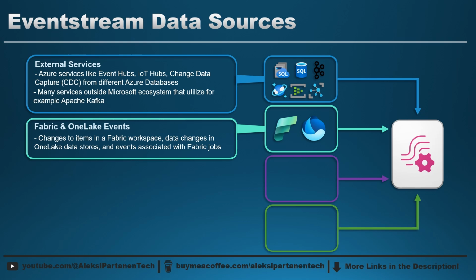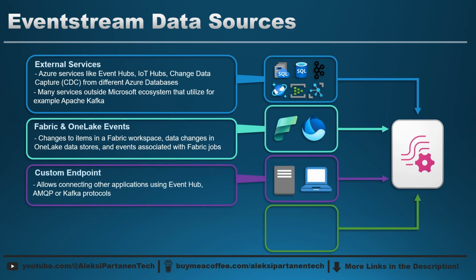Then we have support for custom endpoints, which expand the integration possibilities even more, since you can connect your own application or process to Eventstream using one of the supported protocols, which are Event Hub, AMQP, or Kafka. In the demo section, we are going to actually use these to connect some custom code to Eventstream.